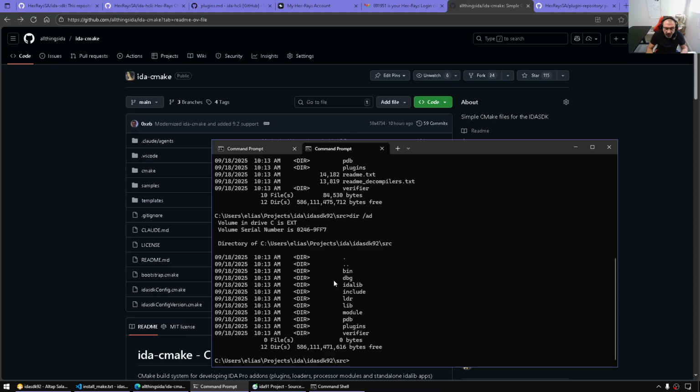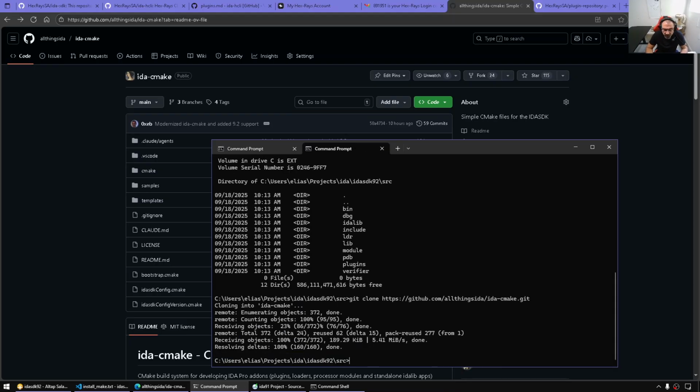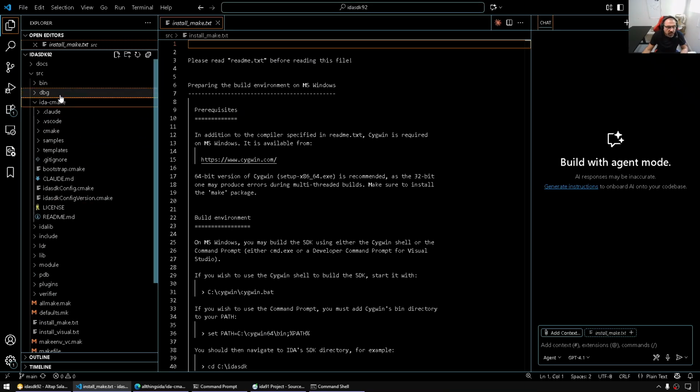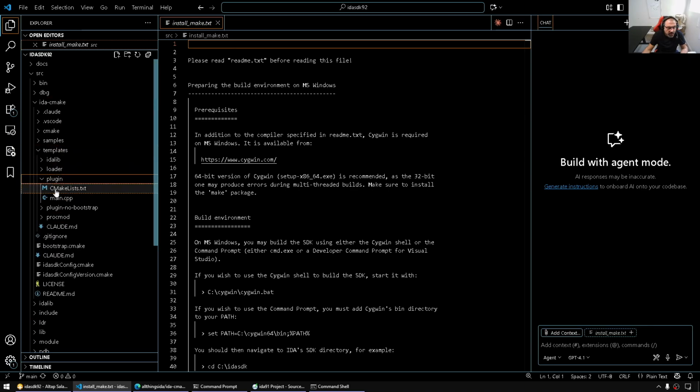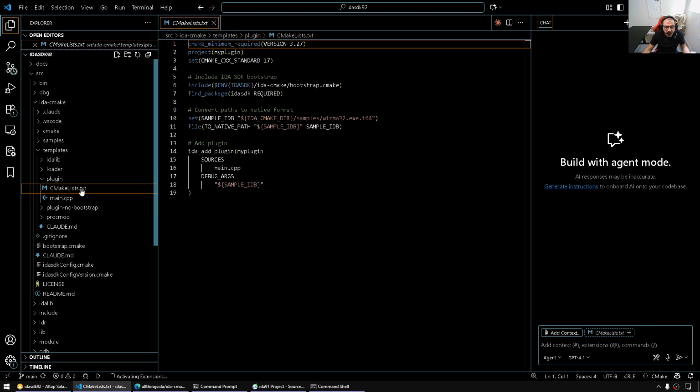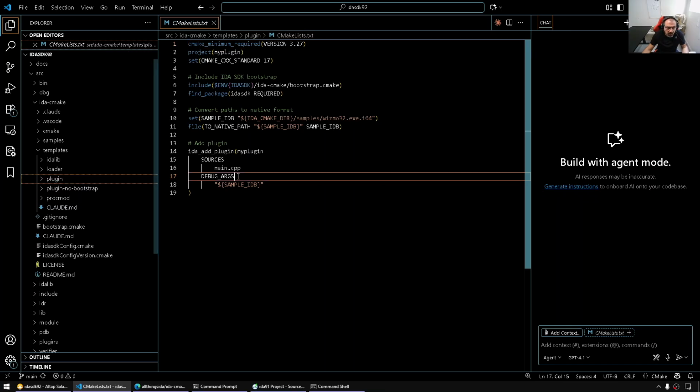Now you don't have to do that, but let's just keep it like that for the convenience. Okay, and now once it's installed and under the SDK, I can simply grab any template and use it. And even the template could be in a different folder. It doesn't have to be in the same tree as the SDK.